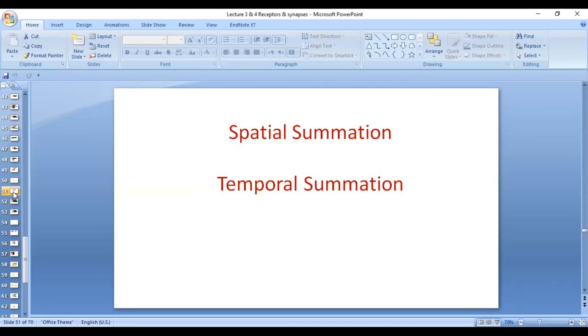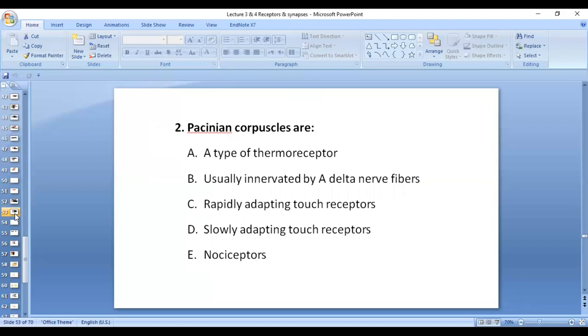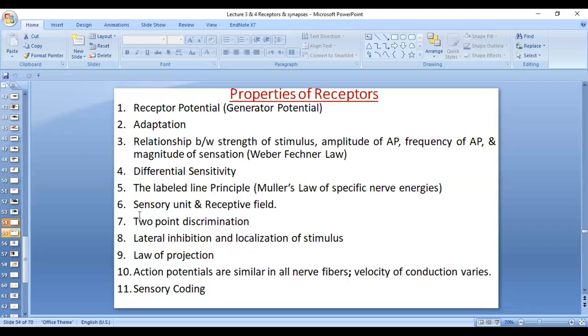However, the firing is all within one millisecond. So the post-synaptic potential that is produced at the post-synaptic membrane, it is produced repeatedly at a time where all of the post-synaptic potentials that are produced, that produce all of them within one millisecond. So there is summation. So that is temporal summation. This is an institute that you can have a look at, second institute. So these are in general the properties of receptors. And by this, we finish the properties of receptors.